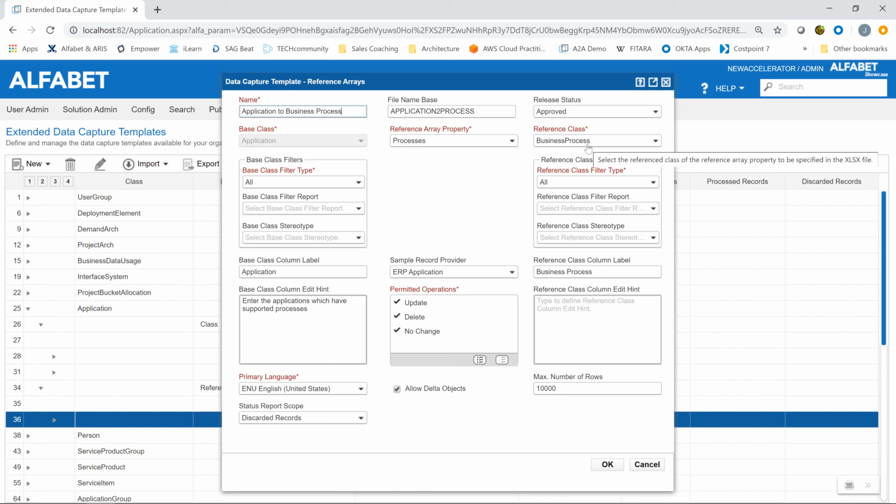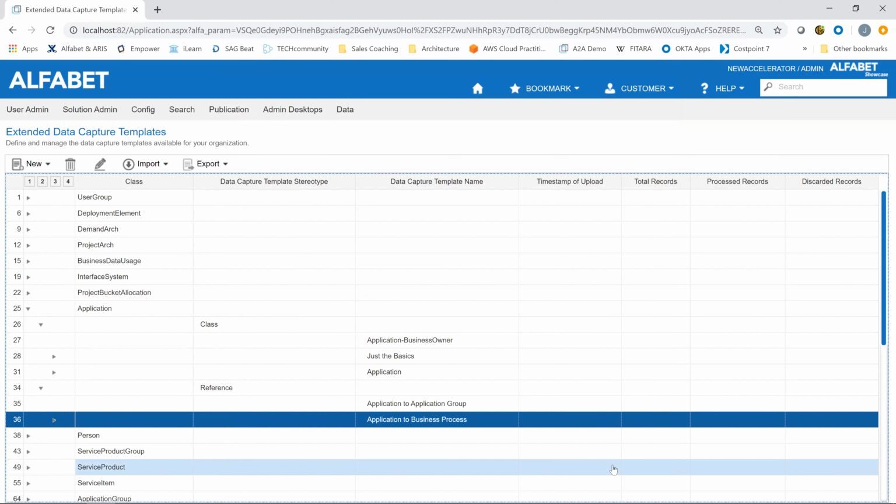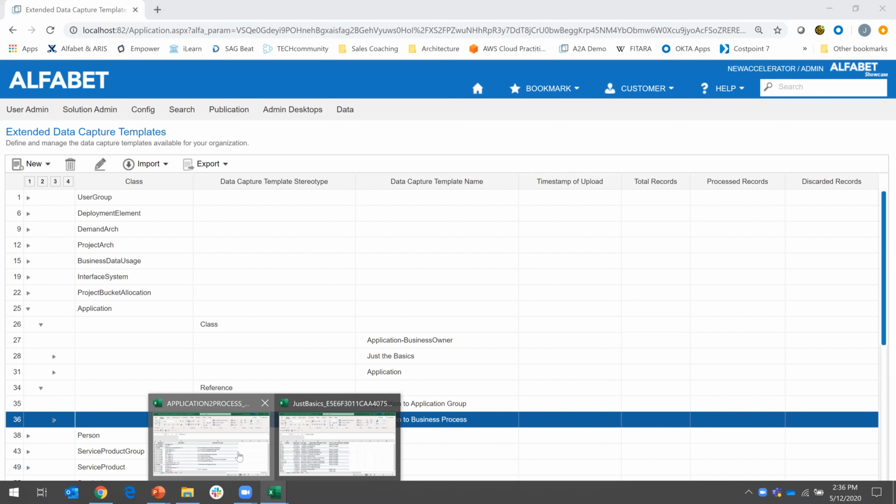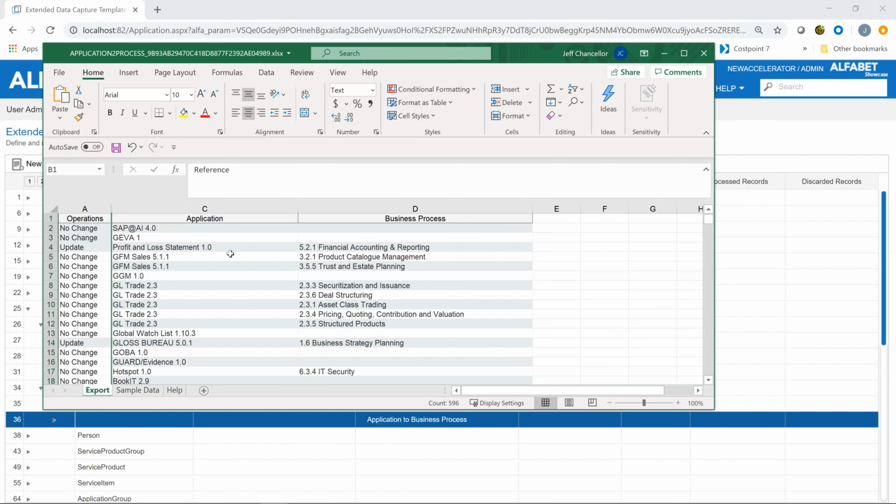405 or 406 now unique applications. And so all those will be brought into the Excel template, and all the business processes, and we probably have 150 or so business processes defined. And so we will look at that and select OK. Now, what I've got already defined is a file for business processes and applications. And so in this Excel sheet, what we'll see is that, here's an update, and I'm going to change the business process for which profit and loss, processes.